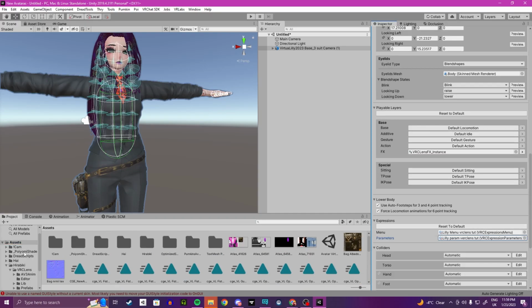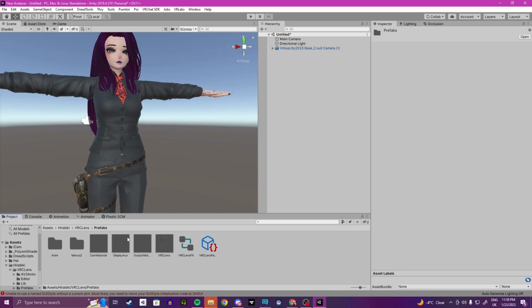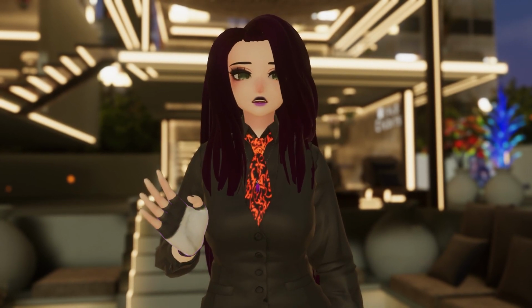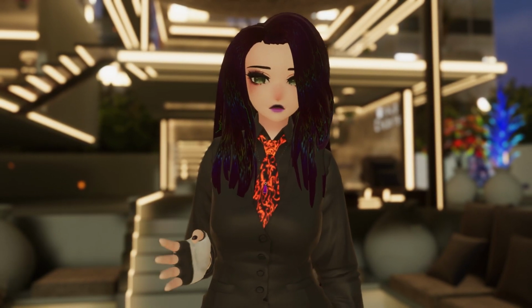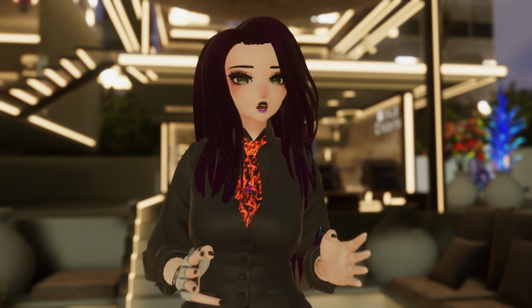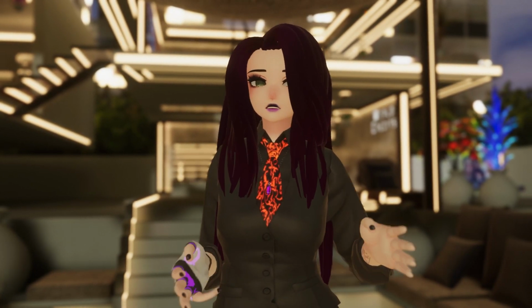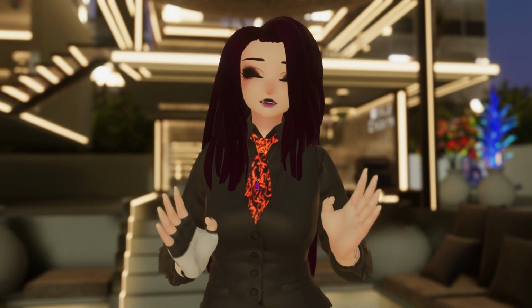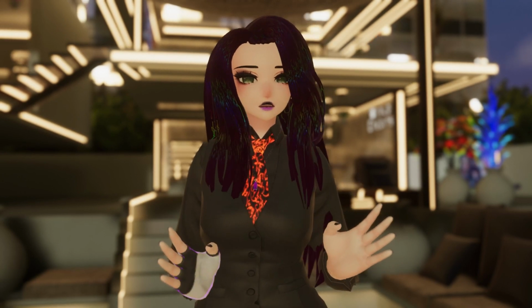Once you have the basics of your avatar all set up, you want to apply the VRCLens as the last thing you apply to anything. The reason being is because it duplicates and reapplies a whole new controller scheme for your avatar. And if you do this beforehand, this may potentially mess up tons of work and hours of things that you have just done for your avatar. So please do this as a last step.